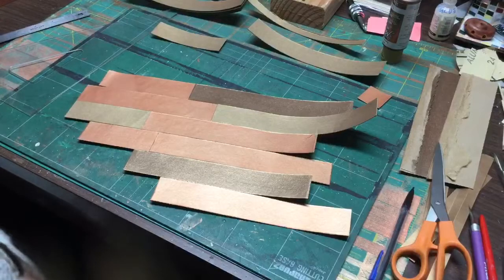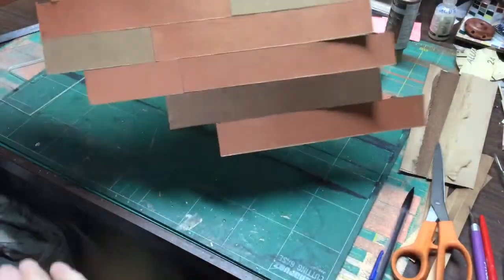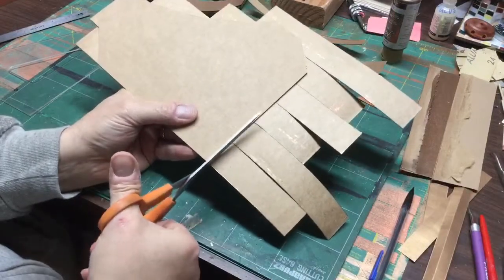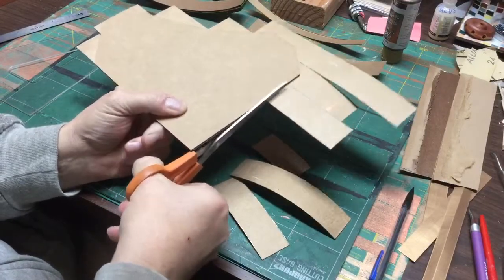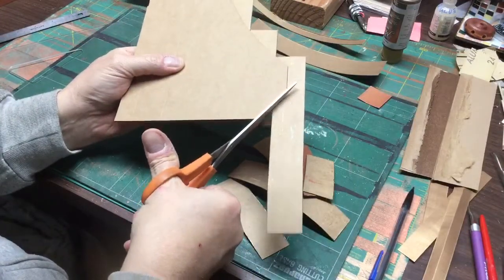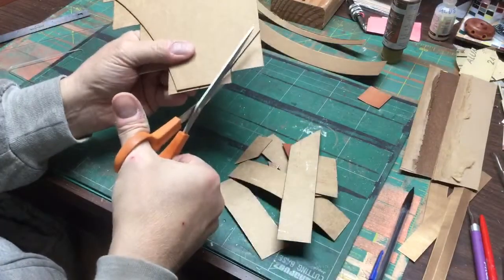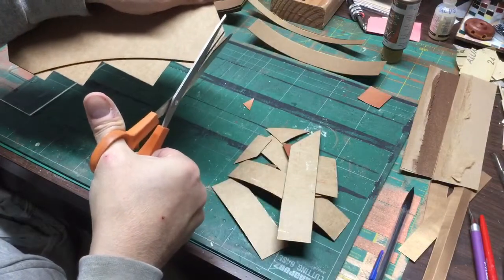Okay, so now those pieces are all in place and they're all nice and, well, reasonably dry, and you can see how that kind of creates a big sheet. And what I do then is flip that over and just take standard scissors and run right along the edge of that fin and cut all the extra off, and then follow this contour, do the same thing right on out, same thing here, and same thing up in this corner. And then on this edge as well.